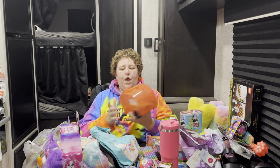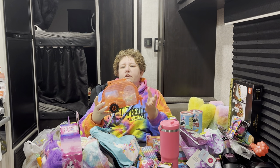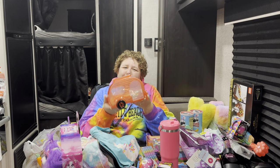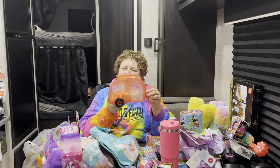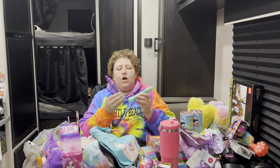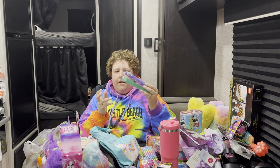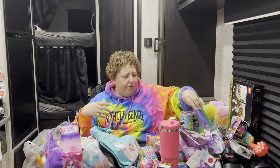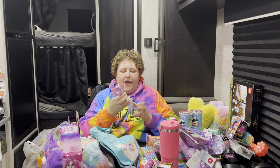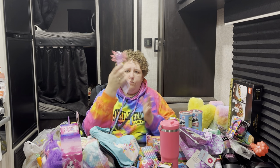I also got her this little bug catching kit — I assume it came from the Target Dollar Spot. Someone had put it on a shelf, and we were very intrigued by it because it's shaped like a camper, and we love to camp, so that just seemed fitting for my youngest. I also found in the Target Dollar Spot these body wash pens in different colors — teal, purple, blue, and pink. I'm going to split those up: give two to my oldest and two to my youngest; they'll use those in the camper bathtub since we don't have a bathtub in our house. Also, this little flashing axolotl light — they'll use that this summer when they're riding their bicycles so people can see them.